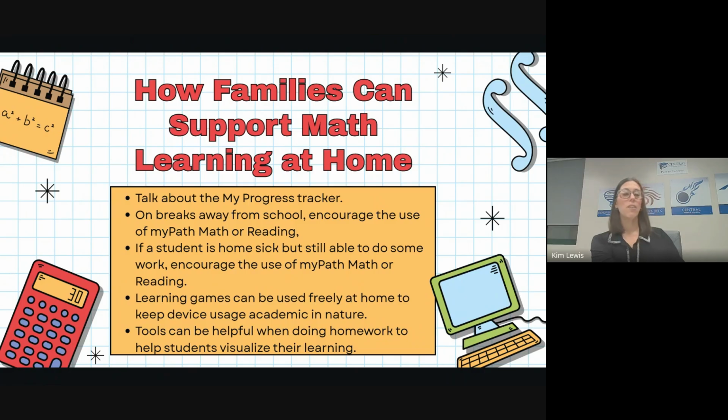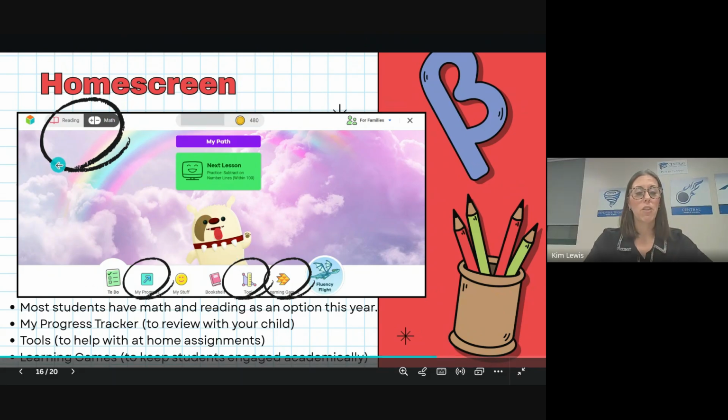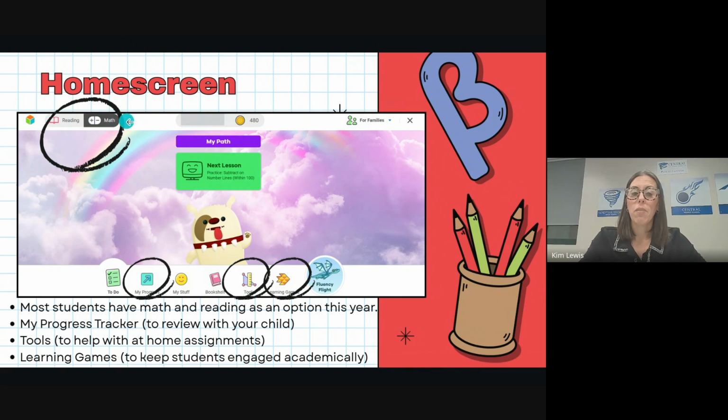All right, so how can you help support math learning at home? I have a list here, but I do have some screenshots of what that would look like from the kids' computer as well. Talking about the My Progress Tracker, I'm going to flip to that now. Again, we talked about this home screen, and I have a lot of things circled because that's what I want to talk about. The biggest piece is making sure they're clicked on math.